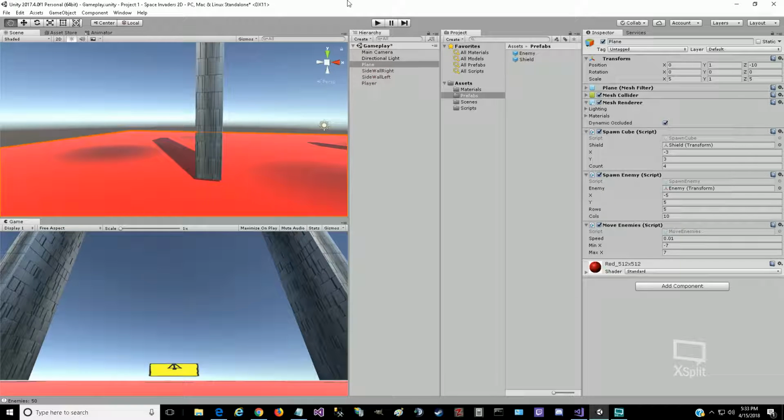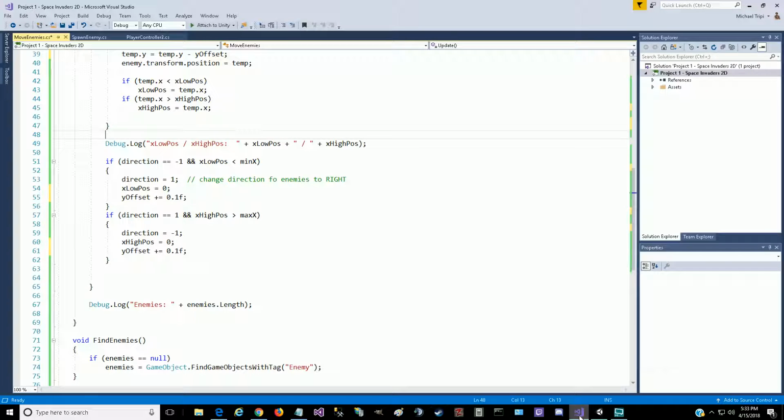All right, so let's try to figure out what's going on here. For some reason, the y value is not being triggered. Let's look at our script again. Maybe it's just too small of a value that it's not in the y direction. We're not seeing it change. I guess I'm going to have to show that.